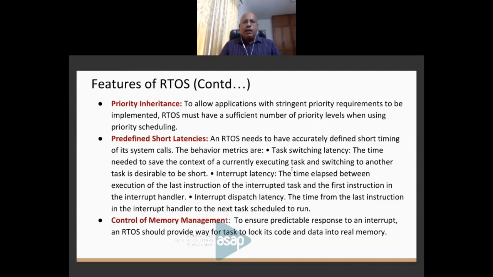So as a programmer, you should not disable interrupts for a long time, because interrupt is a feature in an embedded system which gets immediate attention. If you disable the interrupt, even if the external interrupt comes, nothing happens on your system because the system will not respond. So whenever you have to do some critical section, you disable the interrupt, do that critical section, and then enable it immediately, because otherwise external events will not be recognized by your embedded system. That is called interrupt latency.